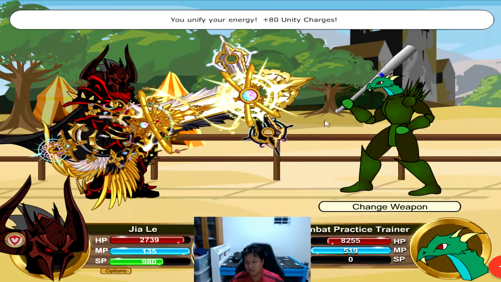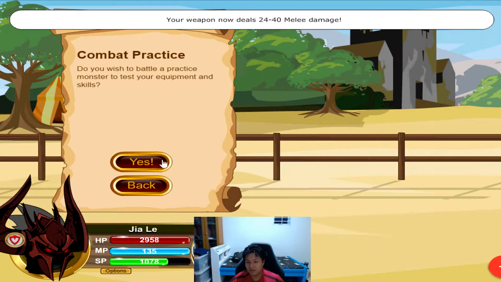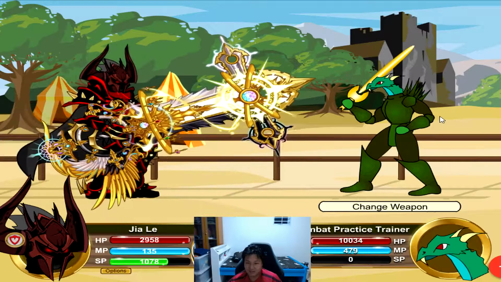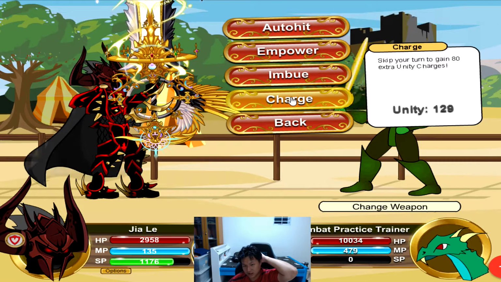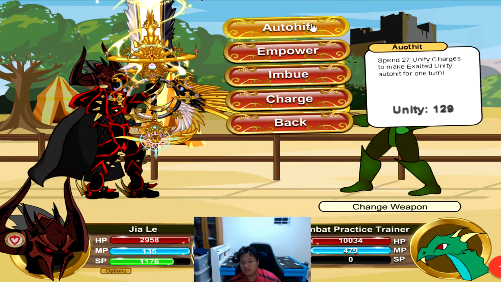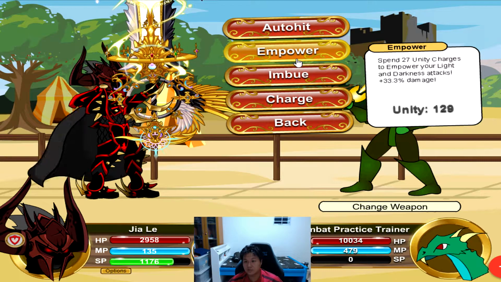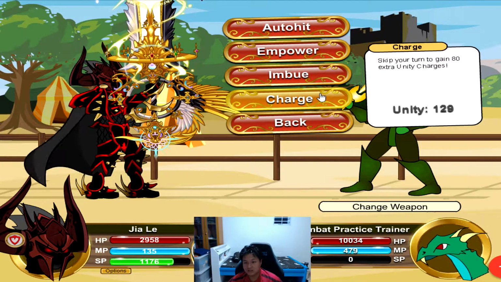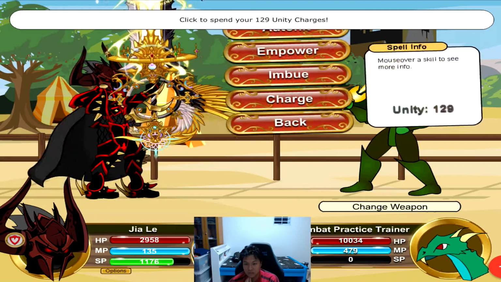One more question I have: do the charges actually carry over between battles? Hold on. Okay, the imbue is actually not bad. Let's talk about it practicality-wise since I've been gushing over the artwork constantly. Looks like the charges carry over between battles. That's great, but it's not anything game-breaking because you can only have a maximum of 200 charges. Auto hit is very nice and it doesn't take any damage penalty as far as I know. Let me double-check. Yeah, it doesn't take any damage penalty, so that's good. Empower is an extra 33% damage, and you can imbue it to do darkness damage. So this is sort of like a compression weapon almost, if you have the charges. That is actually really nice, wow.